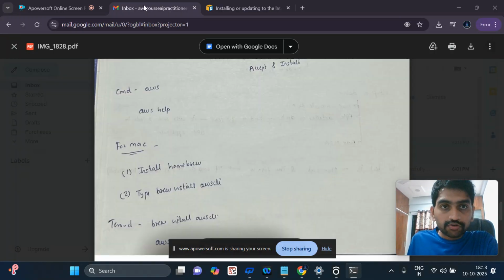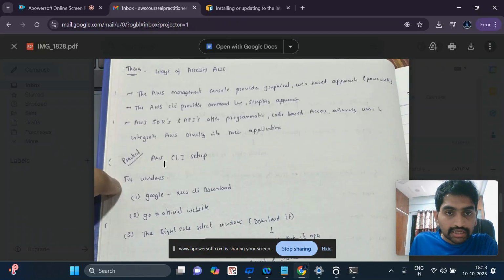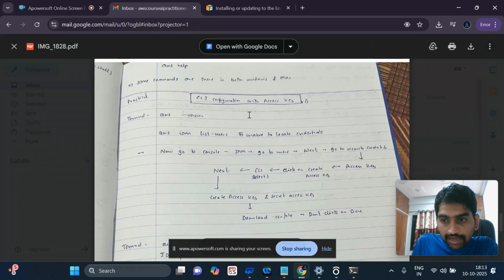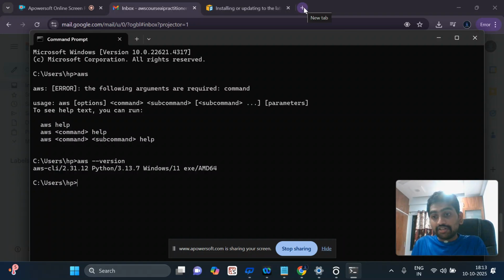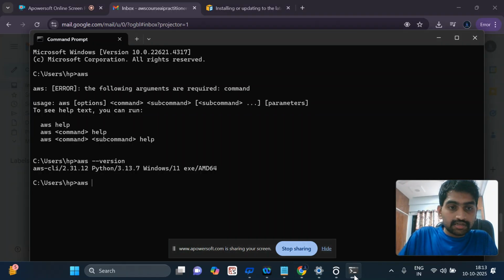So now what you have to do? Like this, you set up your CLI. Okay. Now you have to connect this command prompt the same way we connected the IAM policies with the terminal. Like that, we have to connect it with the command prompt also. For this, how can we achieve it? We will go to the notes and just type aws iam list-users.